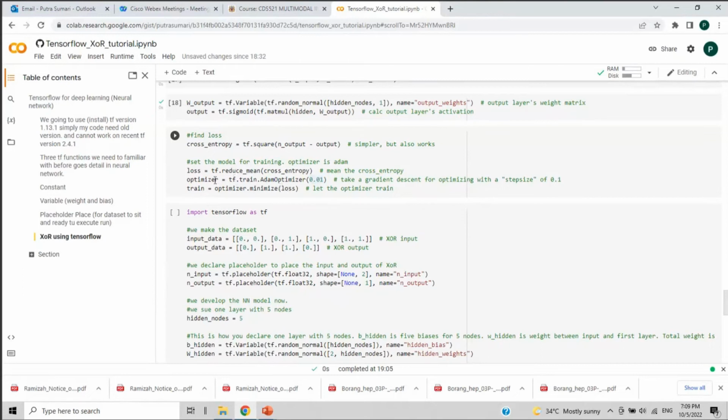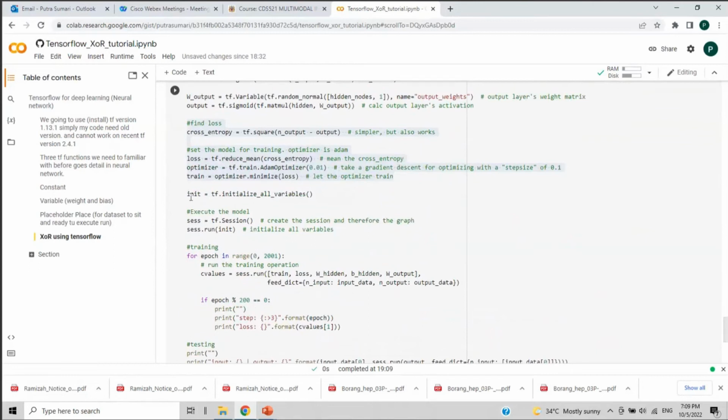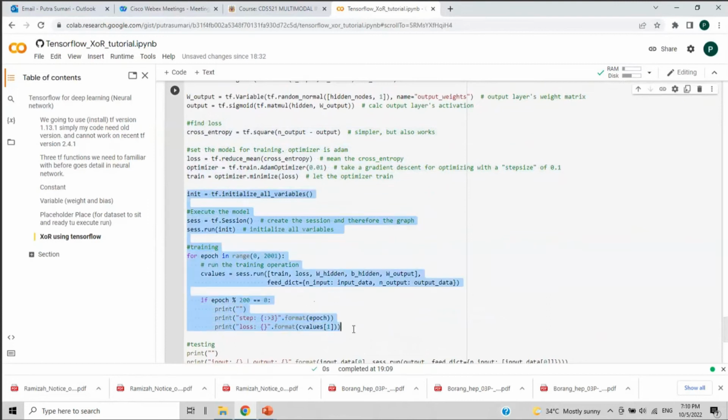So when you have the optimizer set like this, you're going to use the Adam optimizer with 0.01 learning rate. Then you're going to run it: optimizer, minimize the loss. So you're going to keep doing this until the loss is 0. Now we run this one. Okay, no problem. I think you follow. Now I think we finish setting. Now we're going to run it. So this is training.